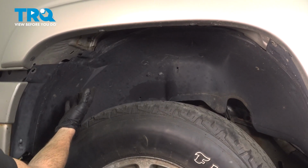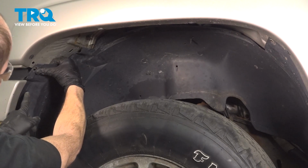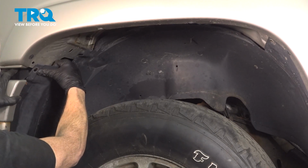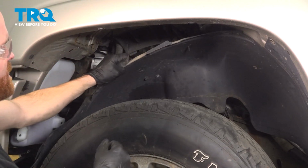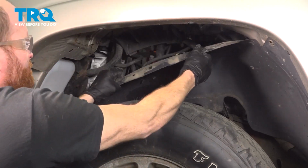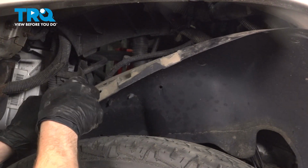Now that we have all the push clips out of there, let's continue on to grabbing onto the front of the inside fender liner. You'll find that you have a clip up along this area. Just go ahead and give this a tug to separate it. Now we can take hold of this and start bringing it down. Now we can start pulling this down.